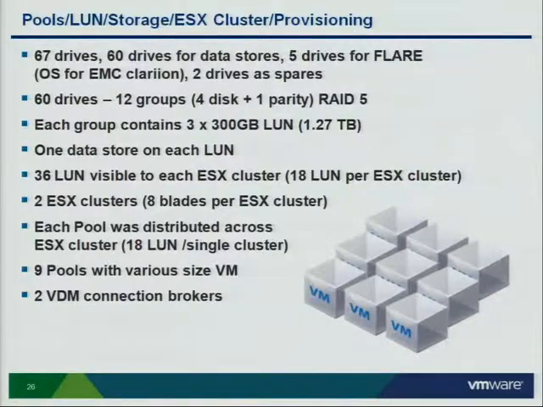And then, of course, when we provision those VMs, that will be across those pools, and we had a random number of VMs per pool. They're not equally distributed, but the pools themselves are equally balanced across the clusters. We had to use 2 connection brokers. In the 4.0 architecture, the entire installation of View only supports 1,000 connections per broker. Now it's up to 2,000 connections per broker. So we used 2 brokers to achieve high density.